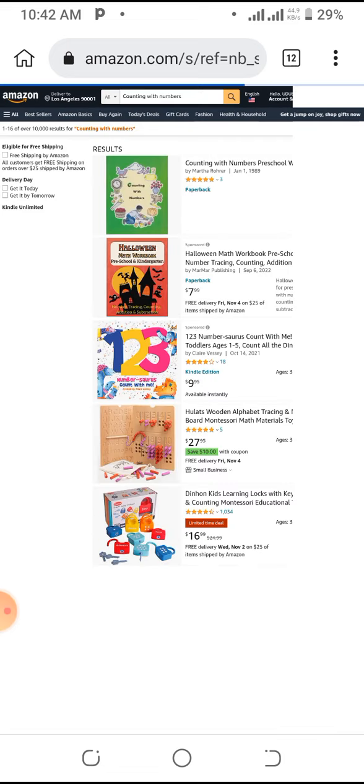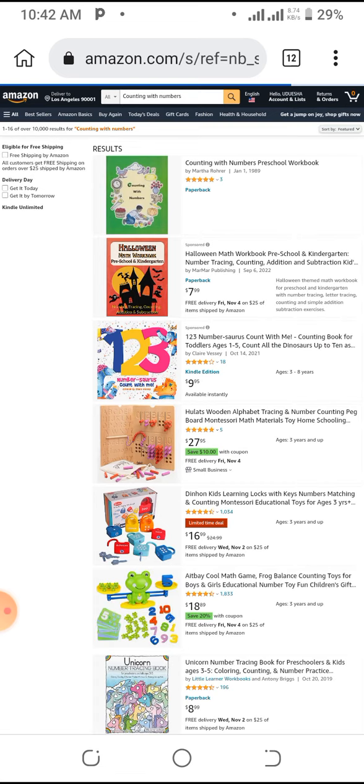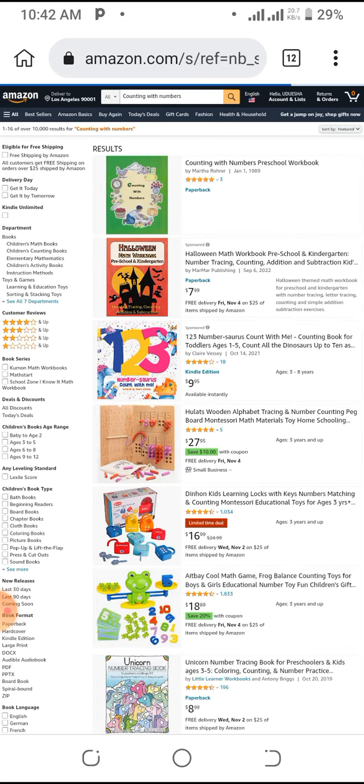What we're going to do here is look for books under this counting with numbers. If you look at our first book, we have counting with numbers preschool workbook.